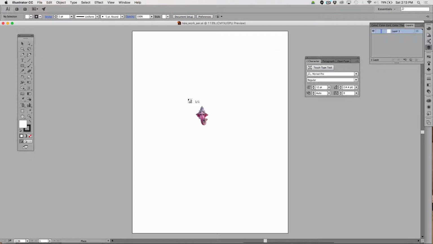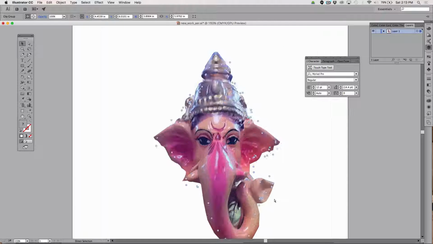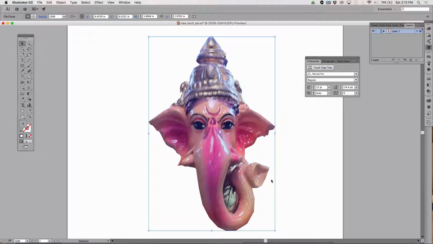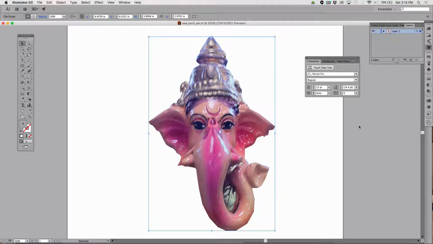It's recognizing the clipping mask. Okay, so I'll come over to where I think I want this to begin, which is going to be here. And click and drag. This box represents the area my artwork should fill, and there he is. And even though it's kind of rough, it's not bad. Okay, I'm going to do File, Save, and that is the first part of today's tutorial. Artwork is placed in Illustrator.